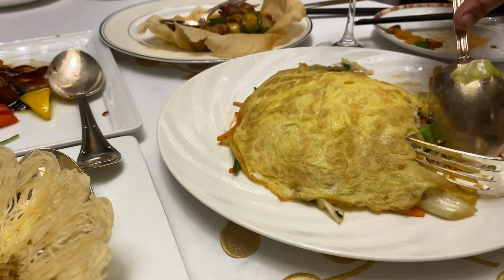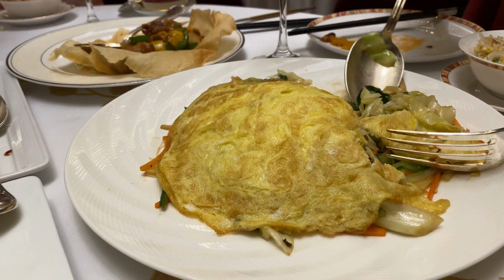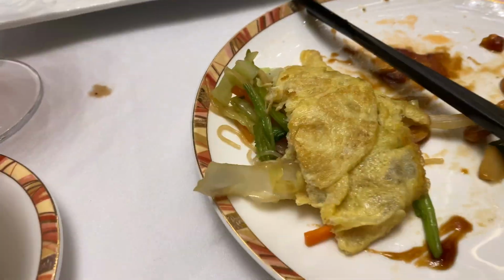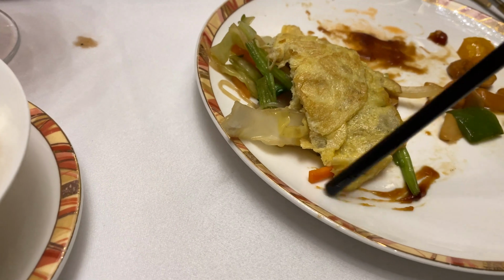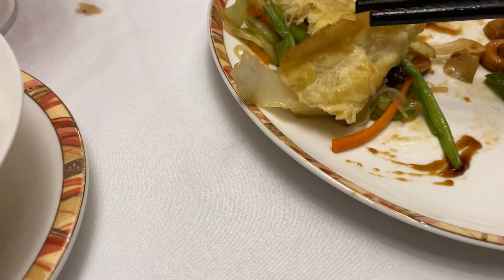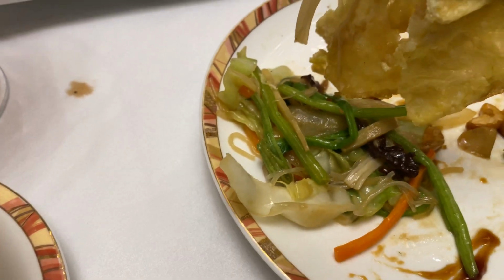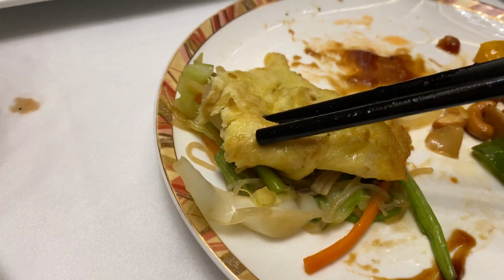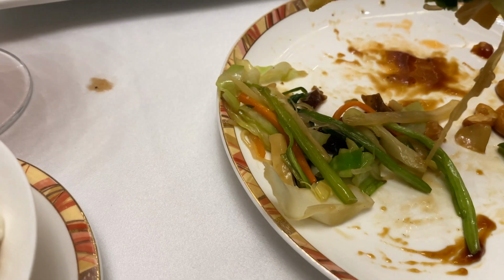Amazing. The omelet looks beautiful. This is Michelle's favorite. She's the server that said this is going to be delicious. So let's see. Let's see what kind of vegetables we have in here. Seasonal vegetables. Let's peek underneath the blanket of egg, shall we? There's some onion, spring green onion, carrot, a little bit of fungus in here. Let's try to get as much as we can in one go.